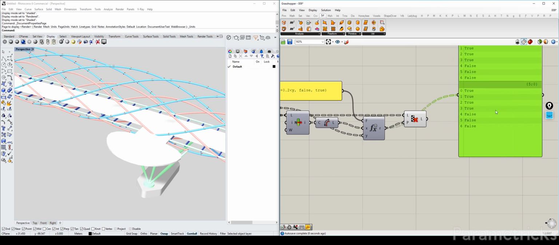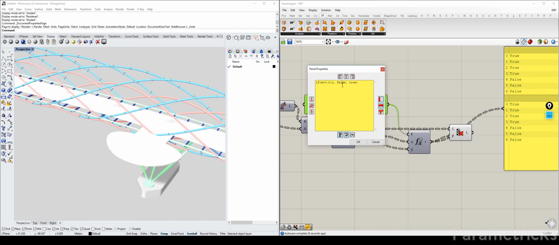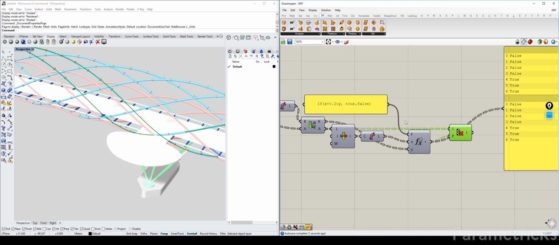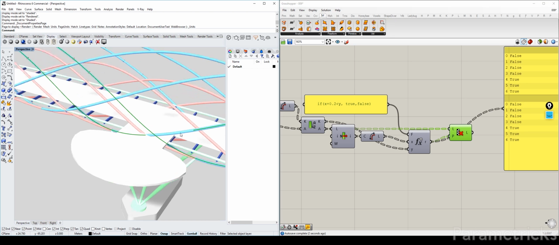Okay, so we have to flip the true and the false basically, because now we're only selecting the shortest curve, which we don't want. So let's come here and evaluate back why we changed that. Now we have the perfect one selected. As you can see, there's no curve here. So what we said is if the shortest length plus a tolerance is smaller than the length of the curve that we're going to test, that if that equals true, it stays.